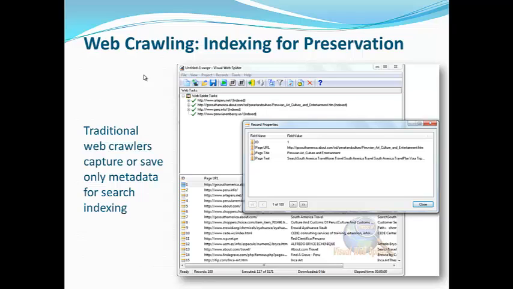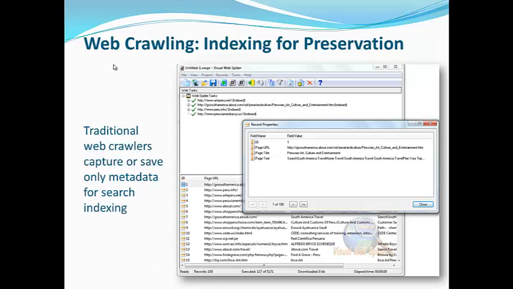The text data will be sort of munged together from every web page, and each web page will then become a record in a database, so that you can continue to search and say, okay, well, on this site, on this date, we had a page about Peruvian history, but you won't be able to reconstitute that page and view it in a browser. You're simply going to save the indexed information that allows you to search for that page as it occurred on that website.